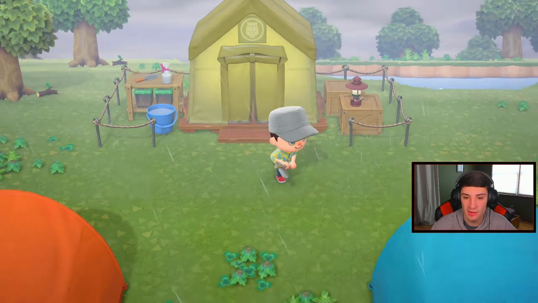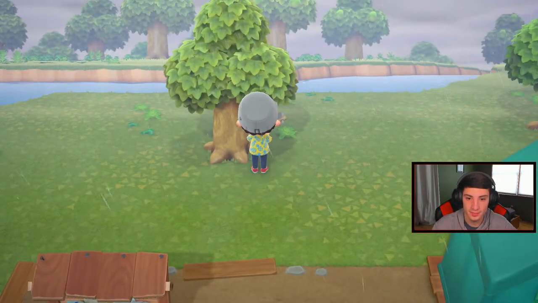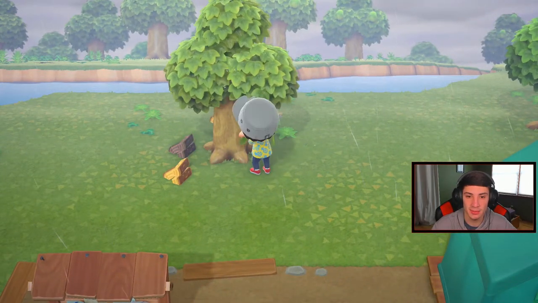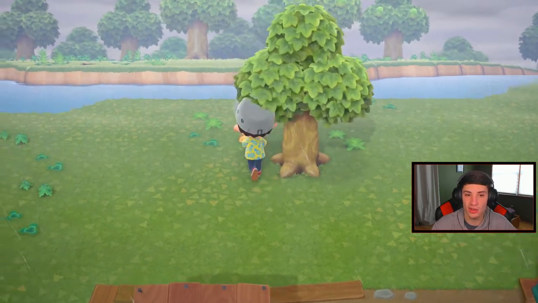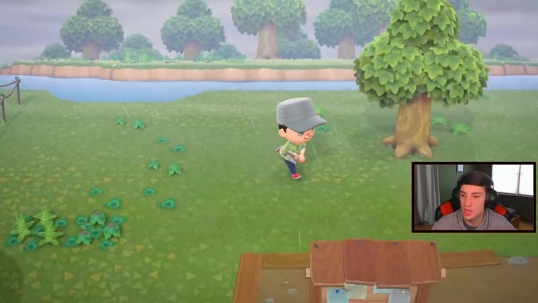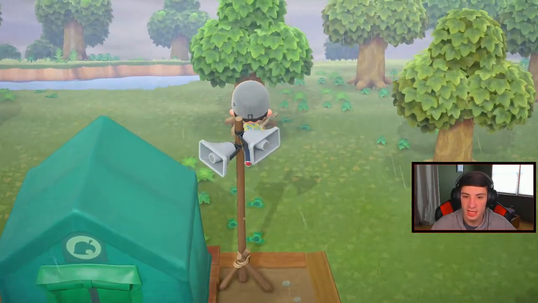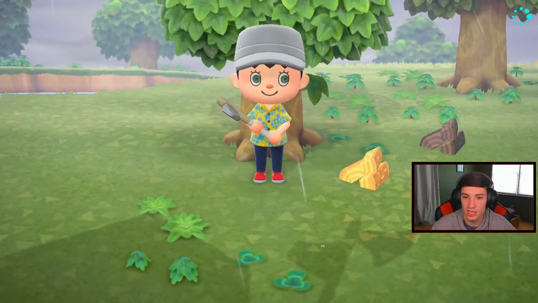But he did give us a DIY recipe for a vaulting pole, so we're going to have to make that. Let me get some wood. Oh, there's a fossil right there. See those little cracks? They're fossils. Something you want to do every day on your island in order to maximize yourself is collect things, because fruit only grows once a day. You can only get certain things on certain days.